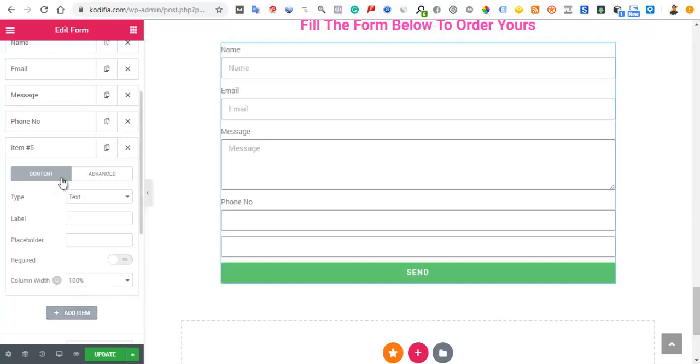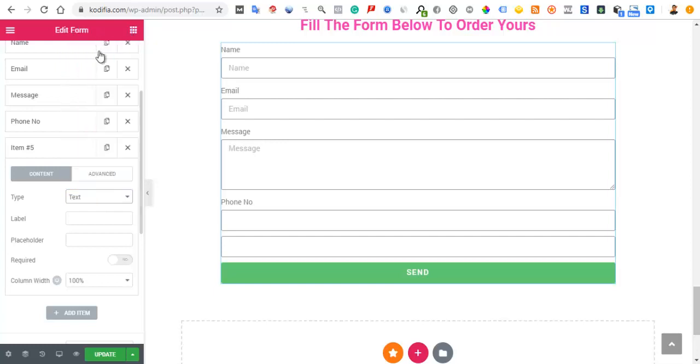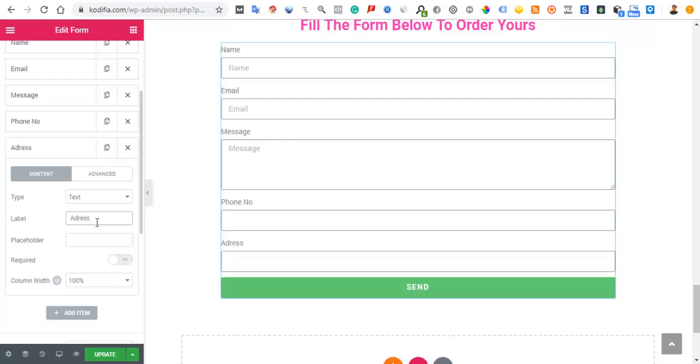We need address, okay. Of course, it's going to be a test. Address. So we can do placeholder: include your street number or nearest bus stop.